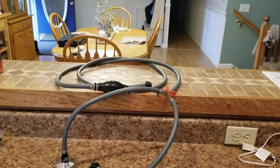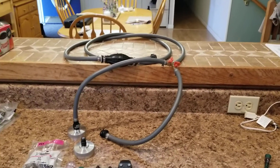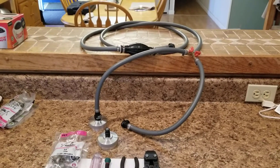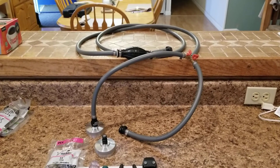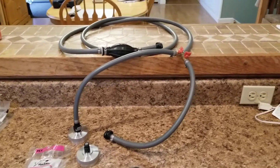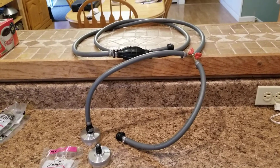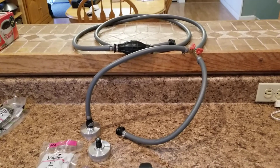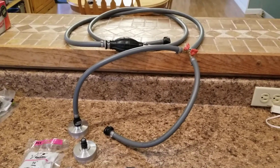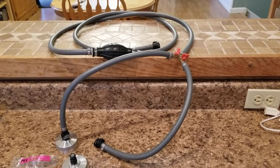I can fill that three-gallon tank away from the generators and never have to stop them to refuel. Of course, the safest way to refuel a generator is to stop it first, but there are those who will challenge safety. So we're going to be safe — I can refuel the spare tank that I'm gravity-feeding from and never have to shut off the generators or remove the gas caps while they're running.